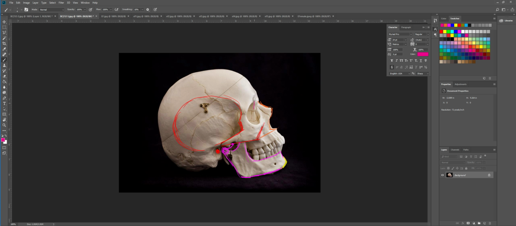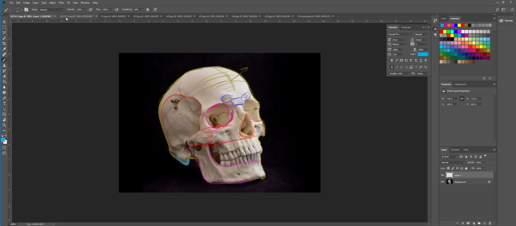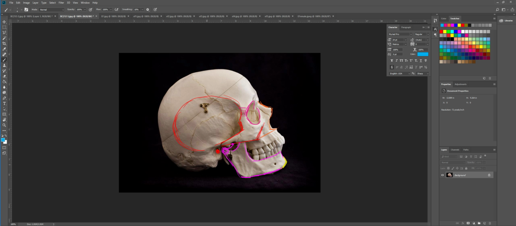Here's the superior margin, lateral superior margin, and then the inferior orbital furrow right there. Okay. Then we got blue. What was blue? Blue was, oh yes, the mastoid process right here. Okay.